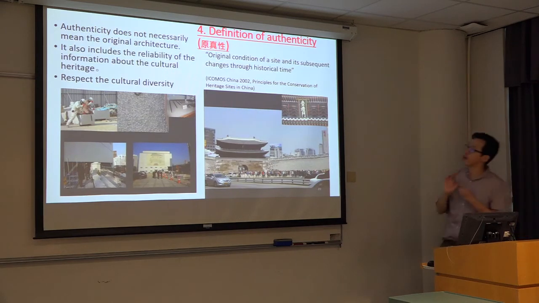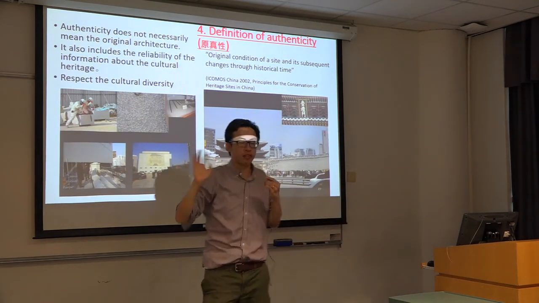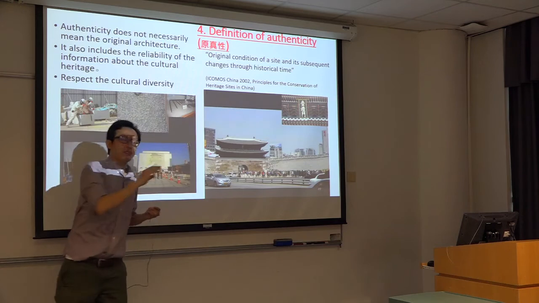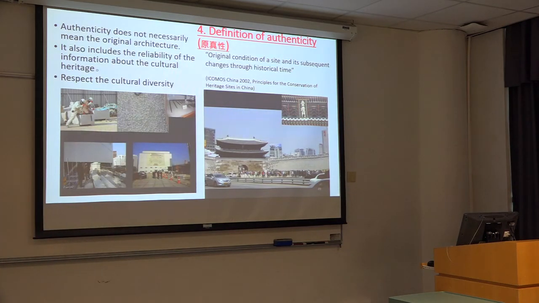So here is quite critical because according to the original document, even though the people in ICOMOS recognize, yes, we need to respect the aesthetic value, we need to respect the historical value. But when we look at the document, they didn't really respect the historical value, right? Because they only emphasize the original material, original type. And here in 2002, the new definition tried to include not only the original state of a historical site, but also its subsequent changes into the basic definition.